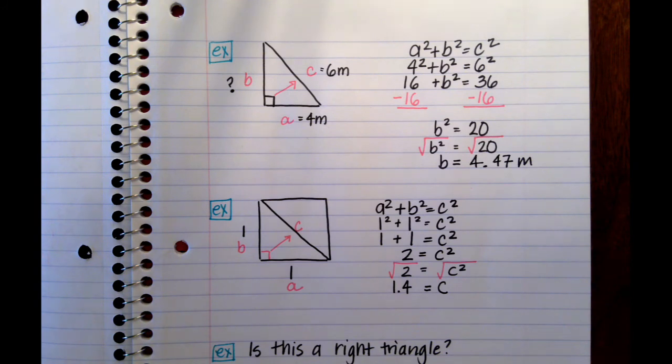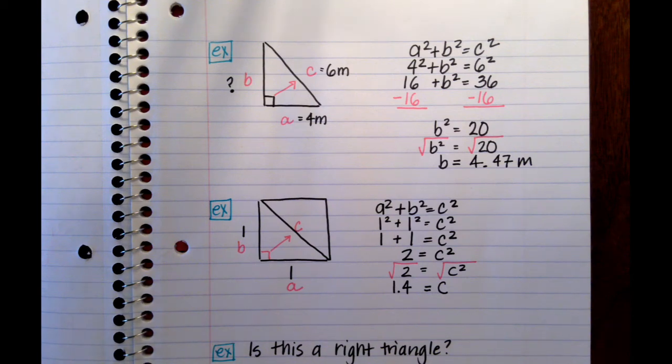The next example was just kind of more of a real life situation, like how would I find this diagonal line that cuts through a square? Well, the great thing I know about a square is all of those angles are 90 degrees, so I know this is going to be a right triangle. A and B are both 1. So you can see I went ahead and plugged those into Pythagorean Theorem and solved for C, which came out to be 1.4. When I square 1, 1 squared is 1 times 1, that's still 1. So for both A squared and B squared, I ended up getting 1, added those together for 2. That's where I needed to find the square root of 2.